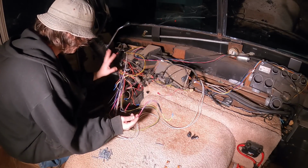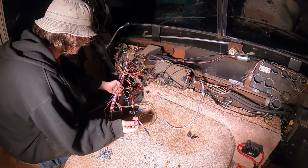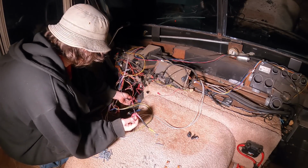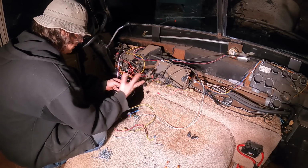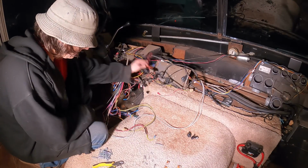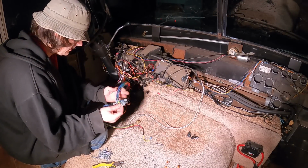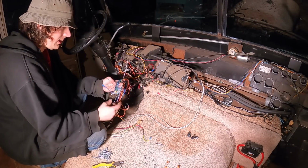Got all this wire loom removed so I could see where everything's going, and remove a bunch of extra stuff that doesn't need to be here. We got a big old mess right here, doesn't need to be. I'm not reusing this anyway, so let's snip that. Got a whole bunch of just nonsense going on. I'm probably gonna remove all the wiring except for the main power wires coming in.